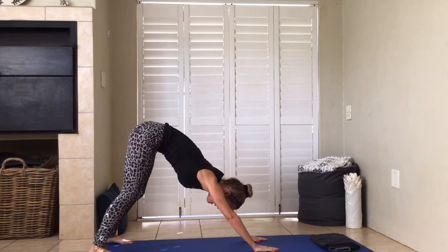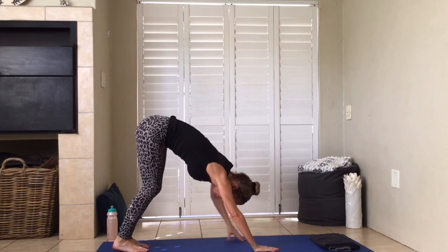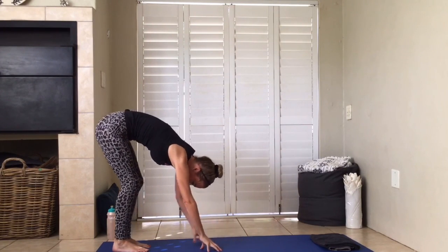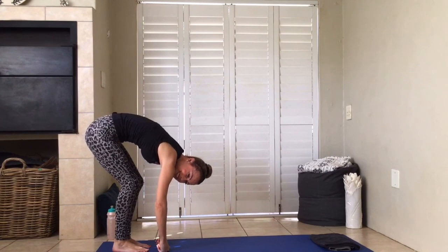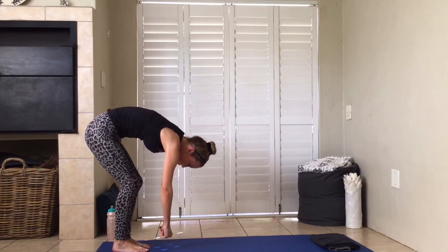Stay there. Enjoy this little inverted movement. Breathe in, breathe out, take them feet underneath the hips, walk those hands slowly back in towards the feet. Stay here with those soft knees. Stay there, take a deep breath, inhale. Exhale, let's roll up nice and slowly.